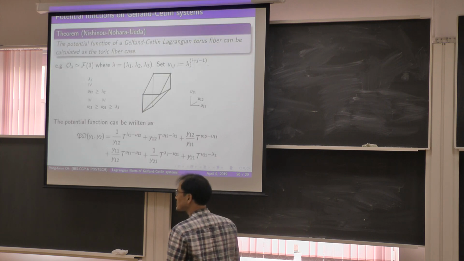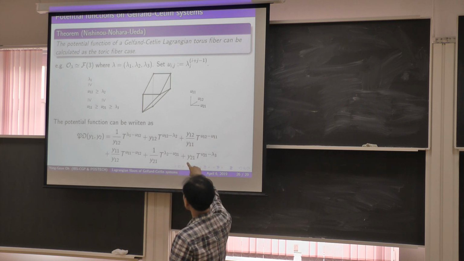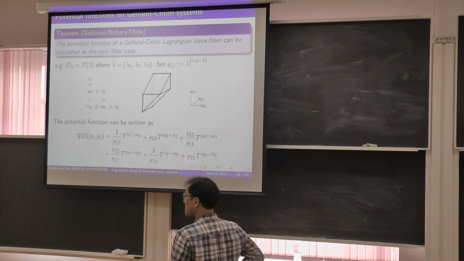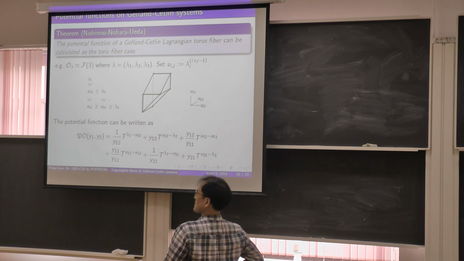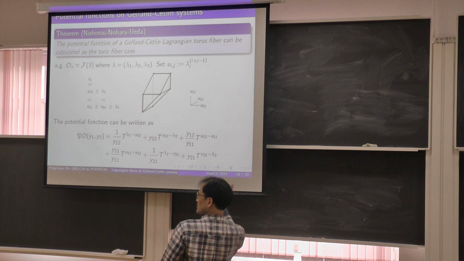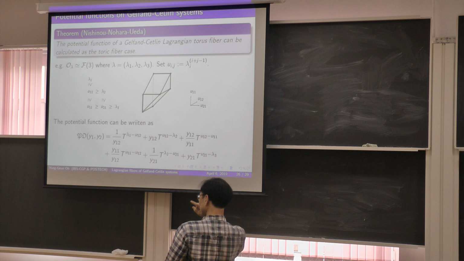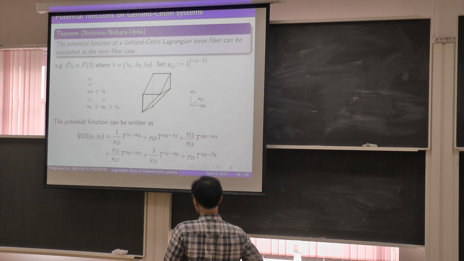Yeah, this is the potential function corresponding to this polytope. Exceptional collection, what do you mean by exceptional collection? The mirror side possibly. Yeah, probably there is also a mirror description of this by Rietsch. I don't know, that may correspond to it. There is some description of this mirror, actually.